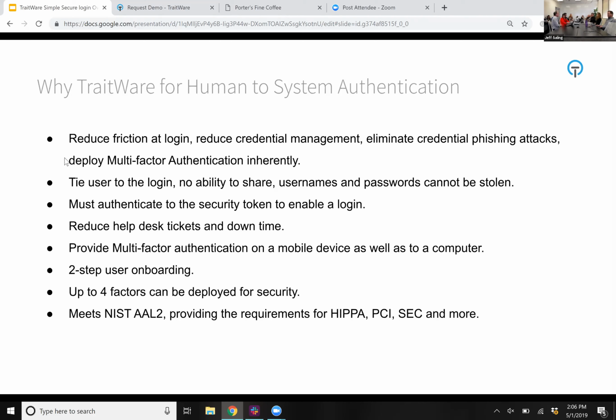We provide multi-factor authentication inherent in the login through our process, and I'm happy to share more about how we achieve that at a later date and time if you want to know more about the engineering side of it. But where people can choose multi-factor authentication, only 28% of the population is choosing MFA or two-step authentication. And so we're still experiencing a new breach almost every week in the news, right? Because credential-based breaches are still the number one reason for a breach.